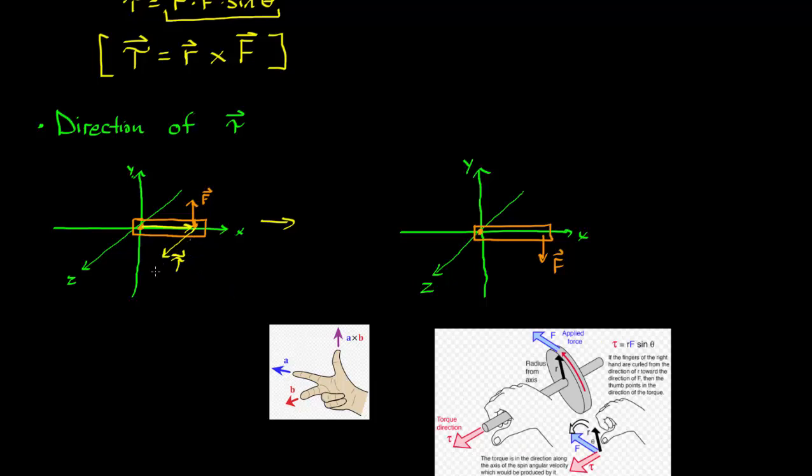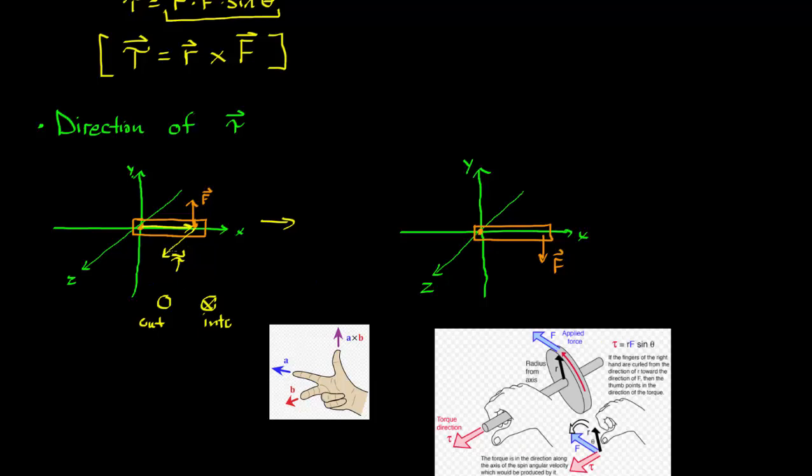And we would say it's out of the page. X and Y are the page, and Z goes this way, out of the page, and this way goes into the page. We can signify that by a circle. So this means out of the page. And if we do an X or an X in a circle, either one, that means into the page. Or you can try to draw a 3D like this, but so we come out, we cross it with F, and it comes out of the page.